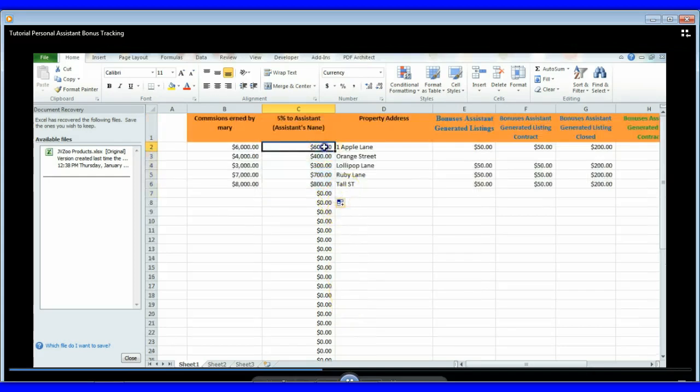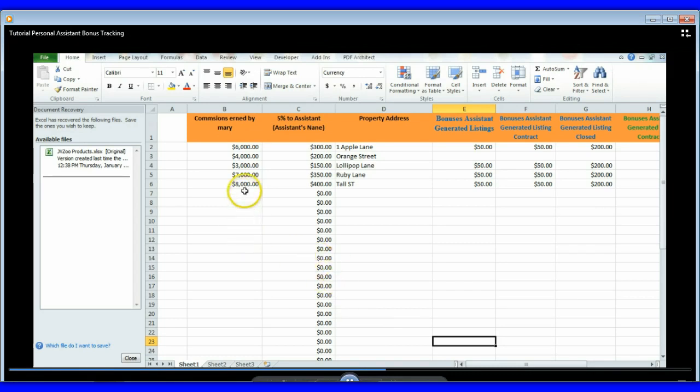Let's go back to this here. Let's change it back to 5%. Let me put a 5 in there, click to the side, and then click on it and drag it down. And now I've got them changed back to 5%. This little thing that you see here is just an autofill option. You can click on it, or hover over it actually, click the delete button and it'll go away.